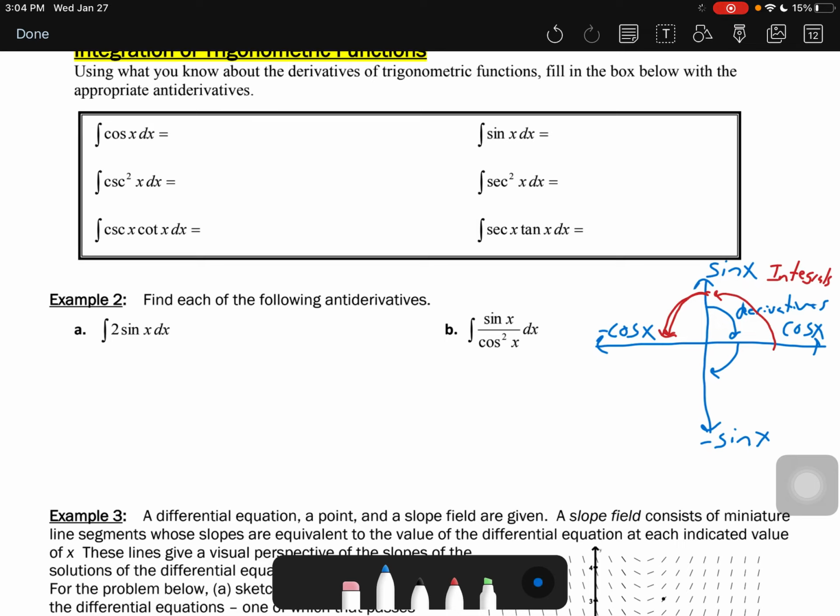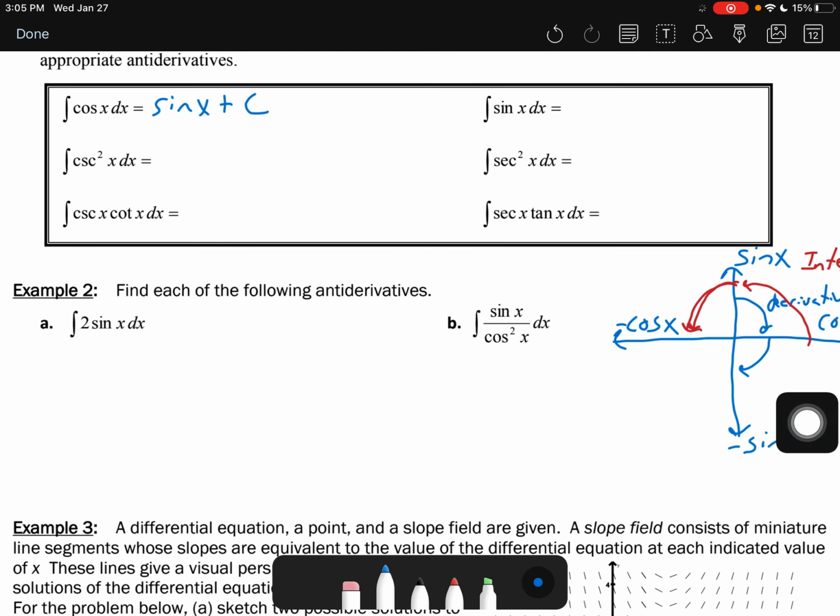So let's see if we can fill this out. The antiderivative of cosine of x: if I start here at cosine and move this direction, that would be sine of x, and then we put our plus c on there, right? If I do the derivative of sine, that's cosine, so that makes sense, because they should undo each other. Taking the derivative of this side gives me what the integral was. With sine of x, the integral is negative cosine of x plus c, technically. And if I take the derivative of cosine, that's negative sine, and that cancels this negative and leaves you with just sine of x, okay?